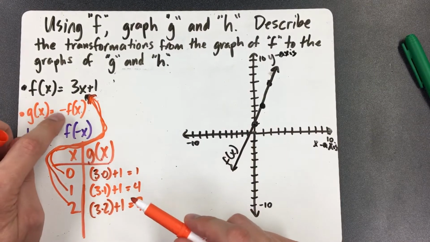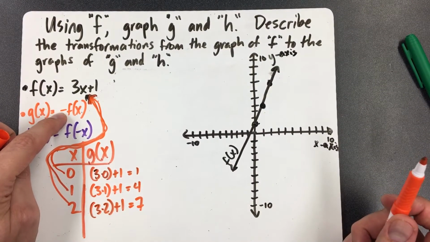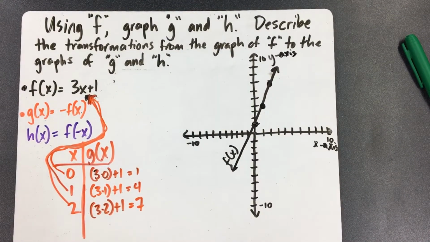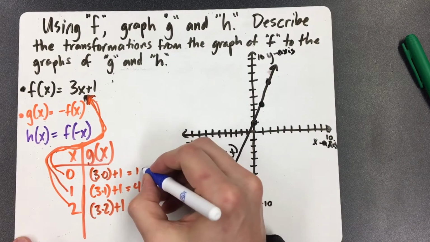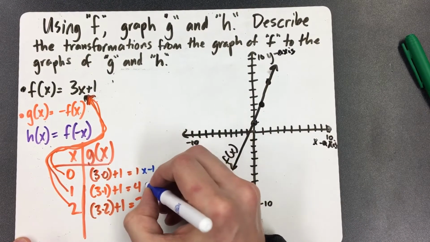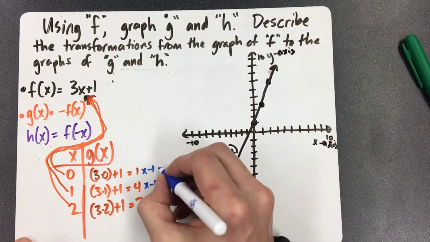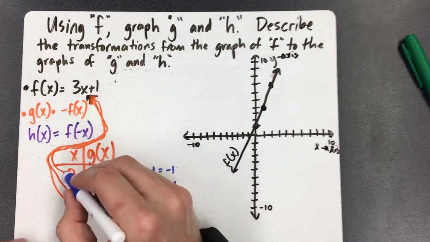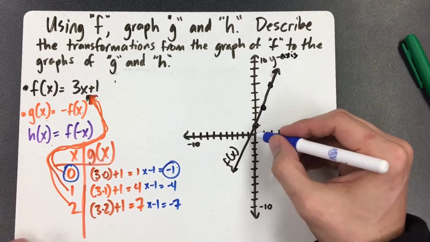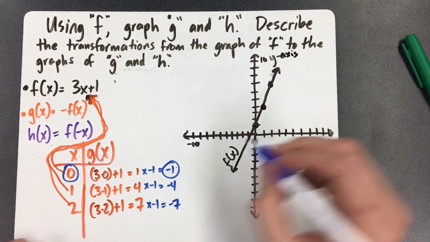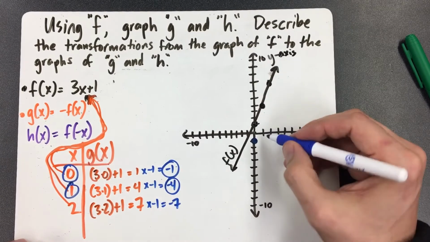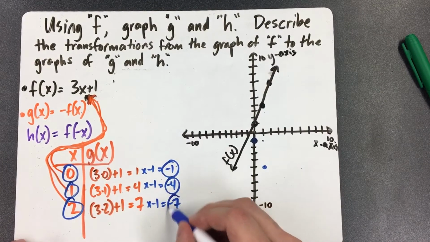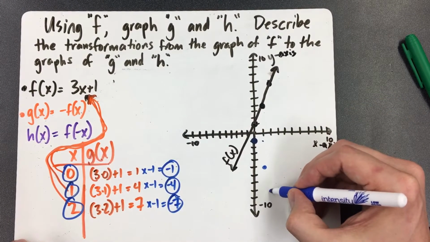But because this has this negative out in front of the letter F or the letter G, that means we're going to take every single one of these answers and multiply them by -1. Or to be honest, you're going to change the sign of all of these. Anytime you get a positive, flip it to a negative. Anytime you get a negative, flip it to a positive. And now I'm going to graph the point 0, -1. Look where that is. That's down here. Completely different spot than the last one. I'm going to graph the point 1, -4. Way down here, 1 to the right and 4 down. I'm going to graph this point 2, -7. 2 and then -7 all the way down here.